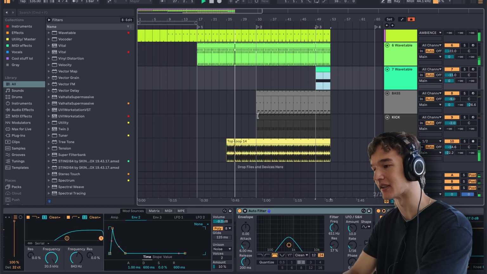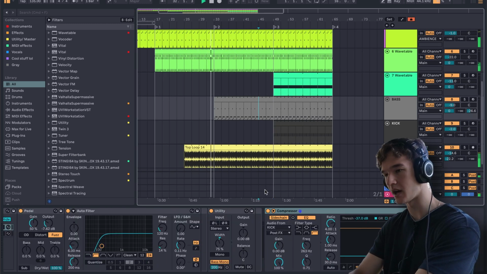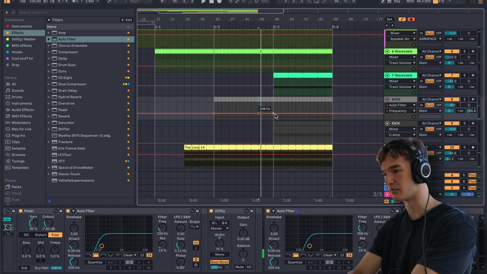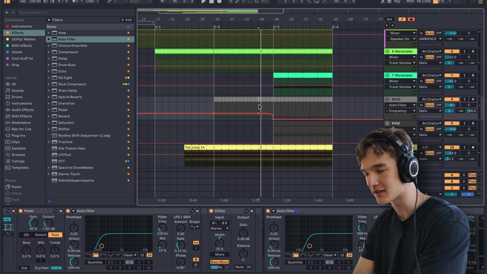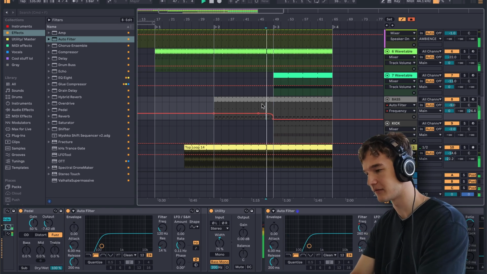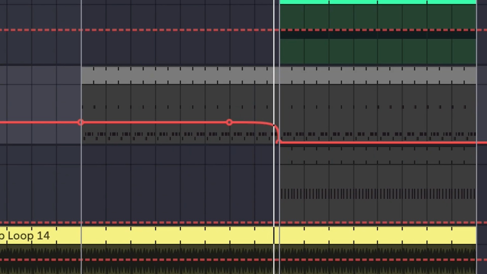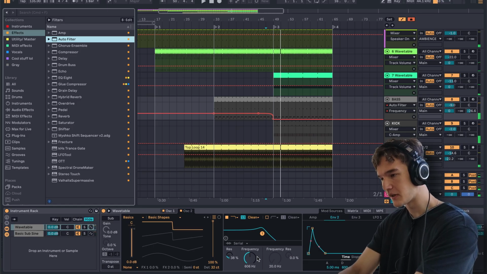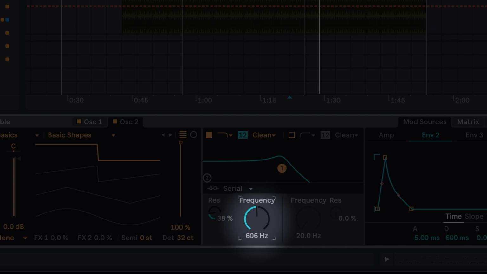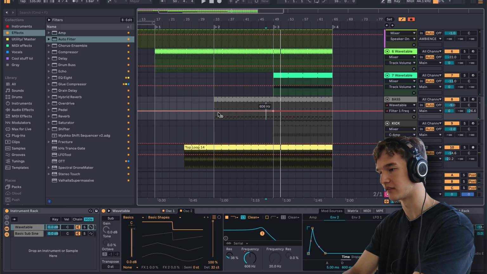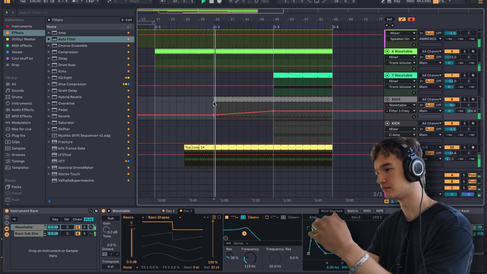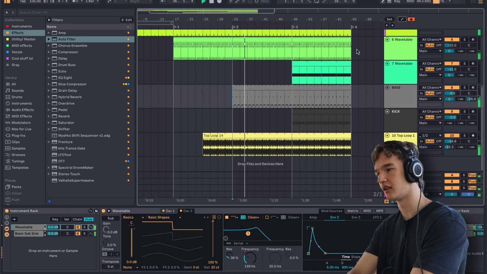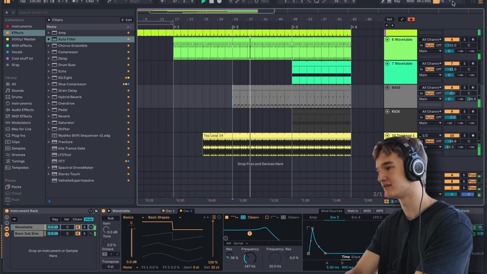Alright, I think I know what I want to do with this arrangement. So I'm probably gonna introduce the bass prematurely right here. It's gonna be very low cut, and I'm gonna automate that so it comes in right here. Well, I think I'm also going to automate the actual cutoff in the wavetable plugin. It's gonna start very low. Very unintense, you could say.